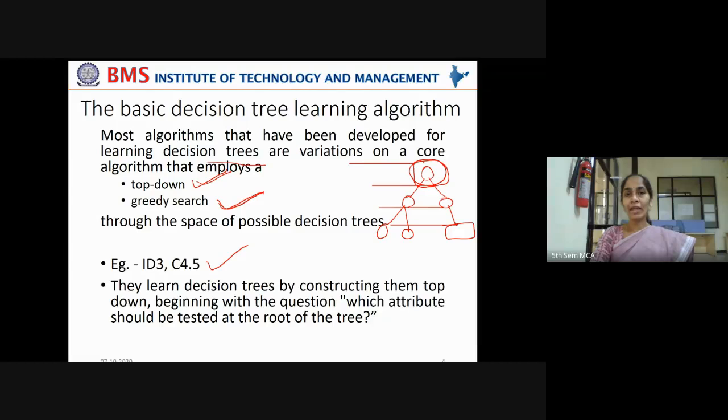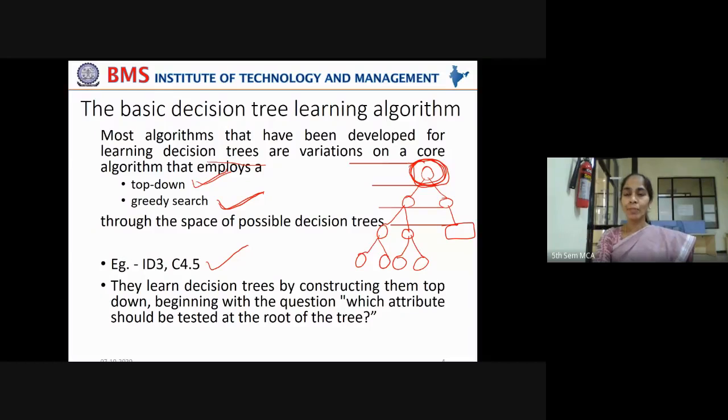It need not waste effort constructing a complex tree. See, if no proper attribute is selected at this stage, then the resulting tree may extend to many levels because it is considering every possible alternative for the attribute value.